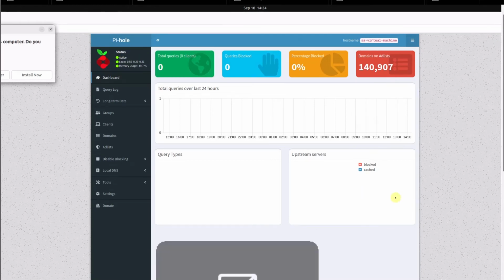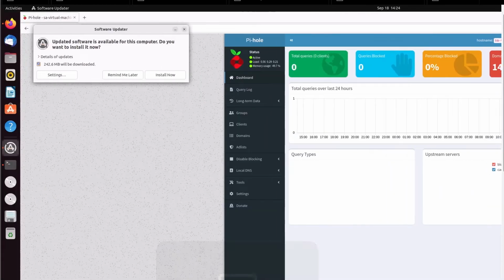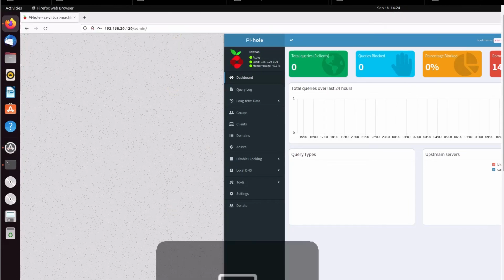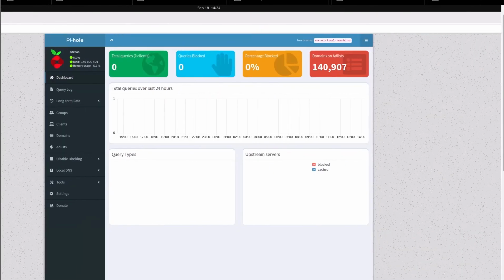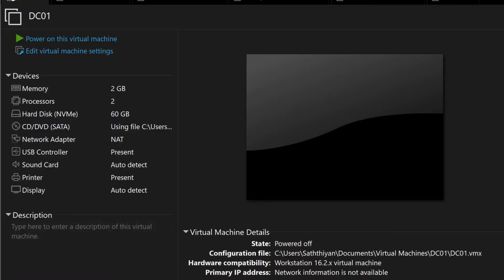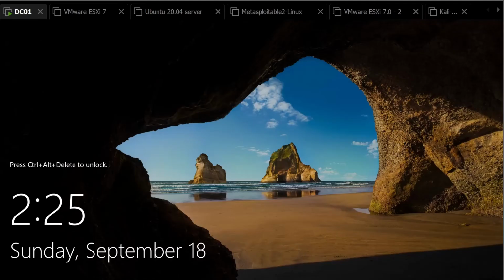What I'll do, we'll have to confirm whether this is working, right? This is software update. I'll minimize that part. Right. Let's go here. So Pi-hole is running now. What I'm going to do, I'm going to turn on one of the virtual machines that I have here. Right. So I'll go into this machine. All right.